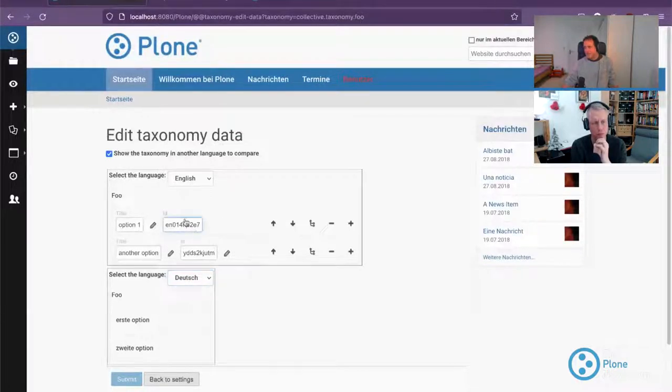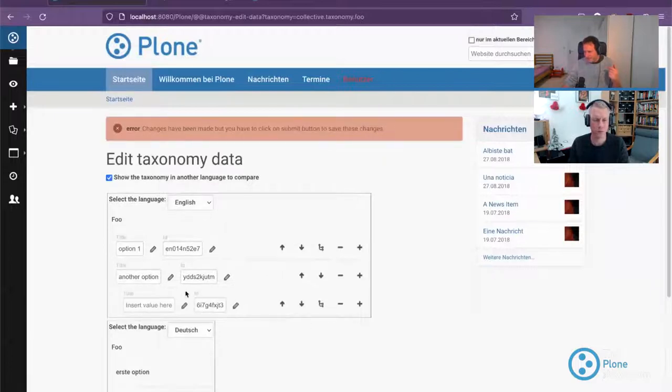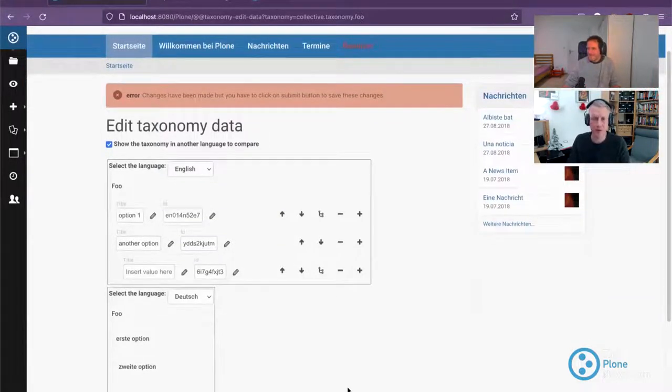And the new feature is that you can now change the ID as well, because in the back end the ID is actually stored as an attribute on the object. The whole logic works in such a way that each taxonomy has its own translation domain, which is pretty magic, and you can have trees, like nested taxonomies. People always ask what taxonomy is, a strange, probably Greek or Latin word, and what does it mean?